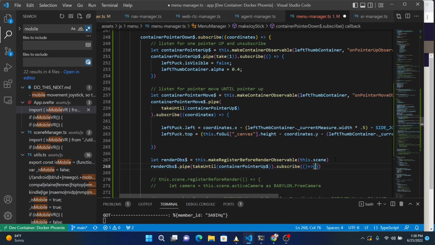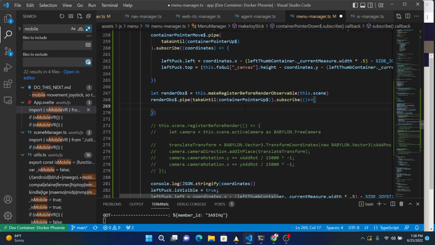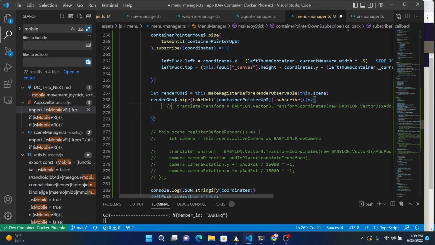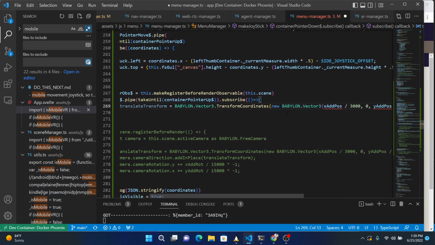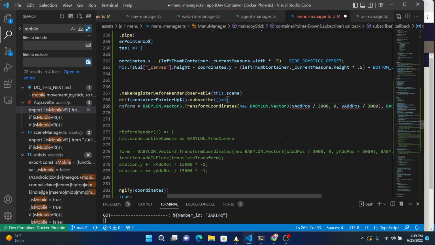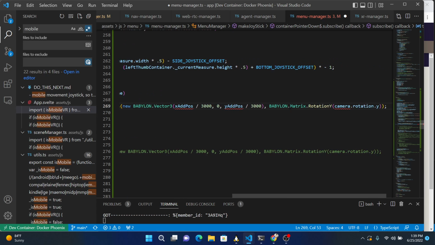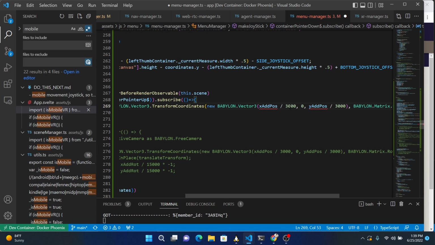I don't think we care what the value is in the subscription, but we are going to create a new transform and then camera add and place the transform. So it looks like: let transform translate transform become new Babylon vector 3, this value, that value, and some rotation, transform coordinates.